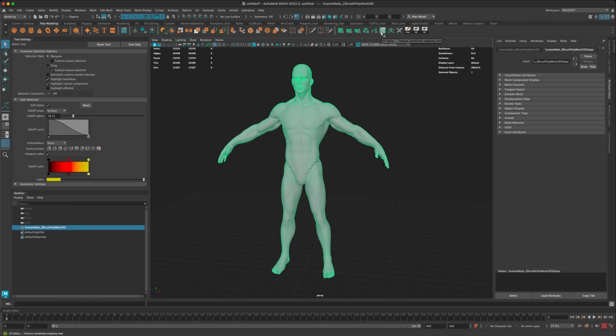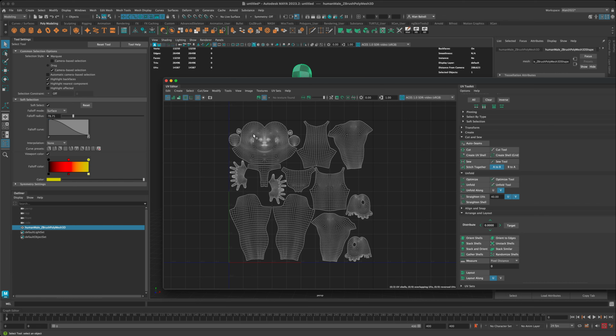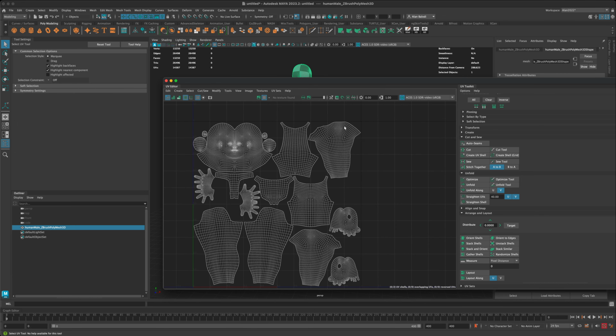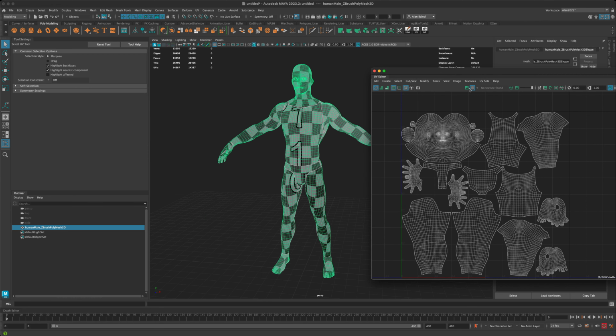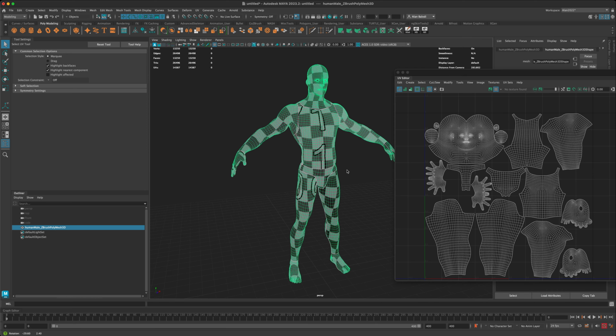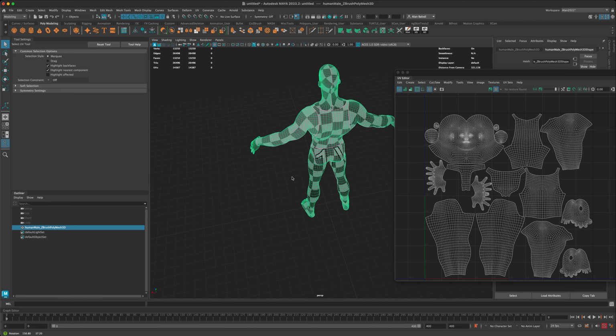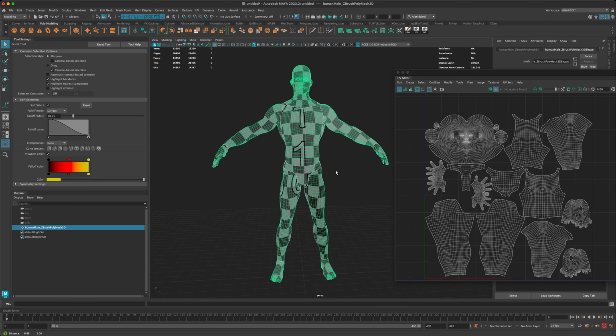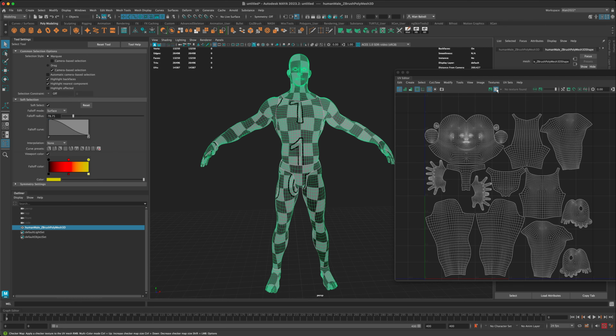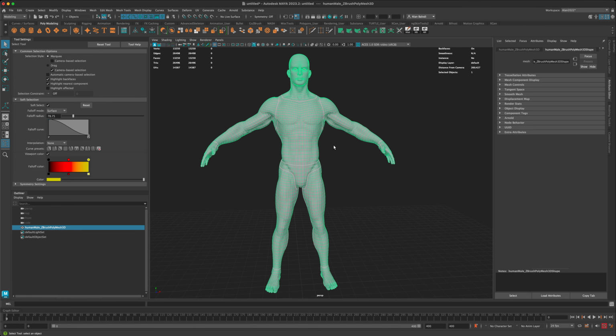All right, so if we select our character, under poly modeling, we can click on the texture UV editor and see that all the UVs once again are beautifully laid out. You can also click on this button here to review the UVs and see how they're looking. Looks really good. All right, so I'm going to turn that off.